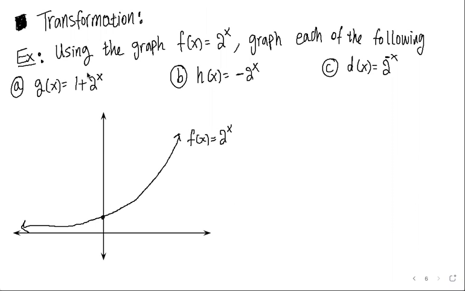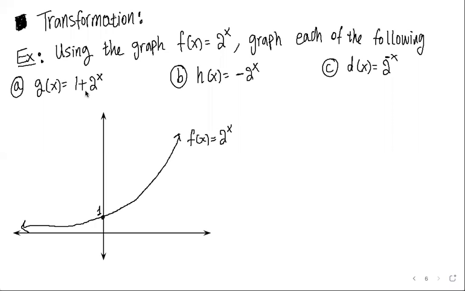What does it mean when I add a number to the original function? You have to move the graph depending on the number. Yes, shift, exactly. Here we're doing a shift, but what will the shift look like? Like up, down, left, right.